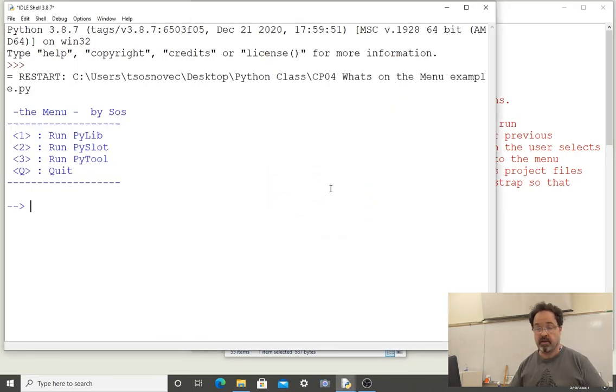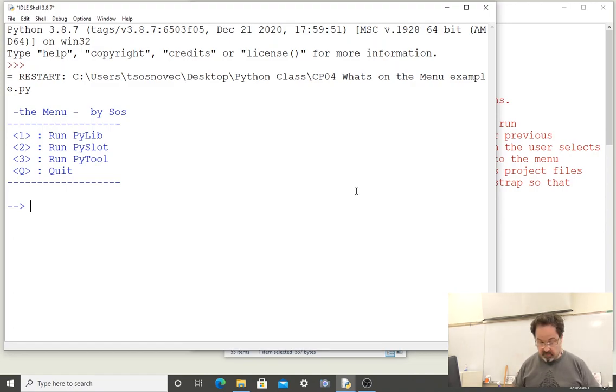We can see in the printout that we have a menu, the author, and then a formatted display of 4 different options. 1, 2, and 3 run the previous projects. Q to quit.